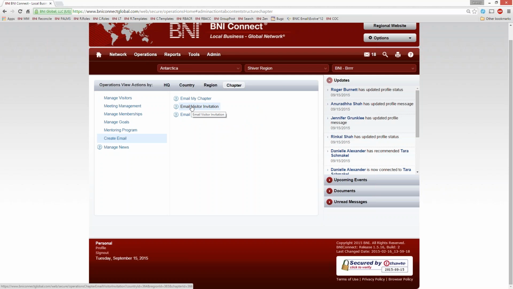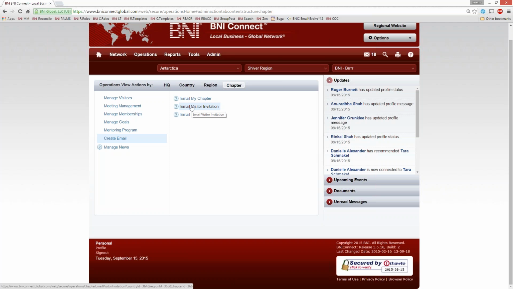All right, and for a couple of questions that I always get asked about this particular function. This does not record this invitation anywhere in the system, so you don't have to worry. We're not collecting a database of all prospects out there or anything like that. It is just a means to help you get out a very simple email invitation to somebody that might be interested in BNI. As such, there's no reports or anything associated with this particular function. As I said, it's just a way to get that invitation out there and really help you with the verbiage of what to say to somebody to invite them to BNI.